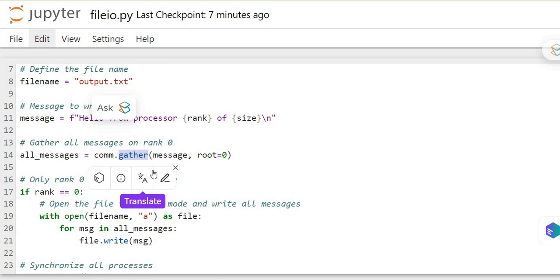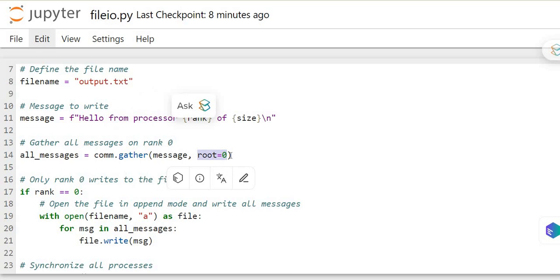When we use gather, we don't need to explicitly use the send and receive functions, because the gather function does all the functionality. It sends the message toward the processors and also gets the processed message from the processor. We are receiving these messages at root 0, which is actually the master processor.